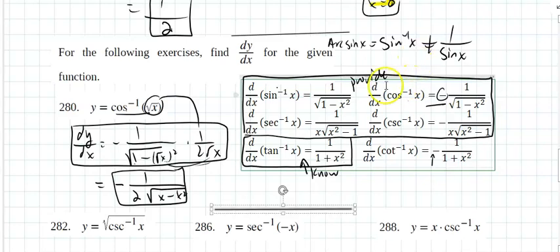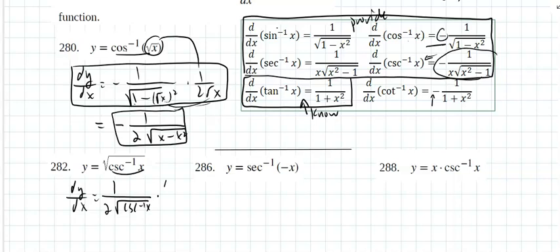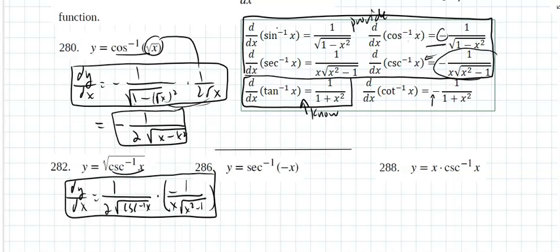And if I would like to take a derivative of this, well, the outermost function is a radical. The derivative of a square root specifically is 1 over twice the square root. We agreed you were going to memorize that. Times the derivative of cosecant of x. Cosecant of x is right there. The derivative, just copy that down, times negative 1 divided by x, the square root of x squared minus 1. And there it is. That's all we have to do.